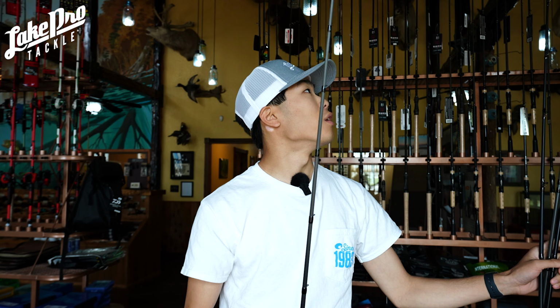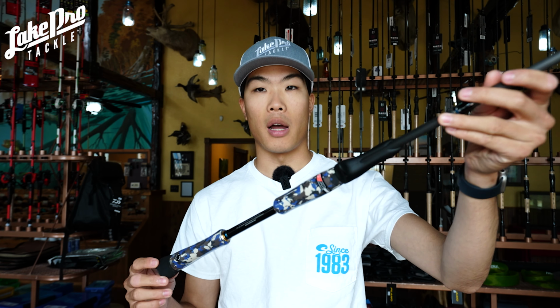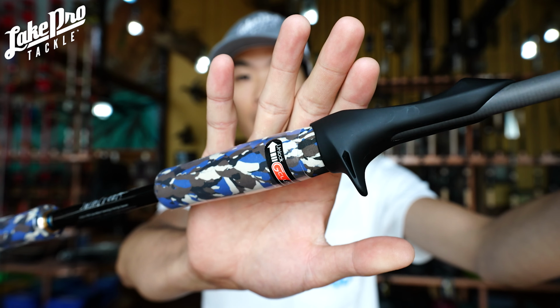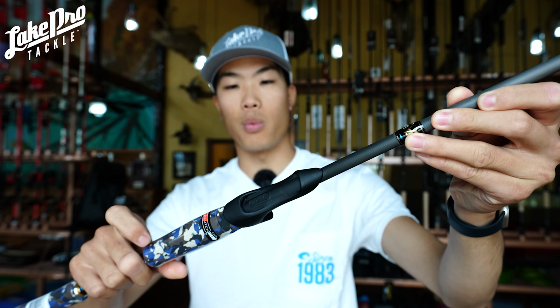So this rod right here in my hand is going to be a Miller rod. Now what's awesome about these Miller rods is that we got them in because of the Bassmaster Elite Angler Carl Jochimson. So he came in the store here, told us about his rod lineup that he does with Miller rods. Now these guys are out of Australia, and you can tell they're Miller rods because of the blue camo grip like this.